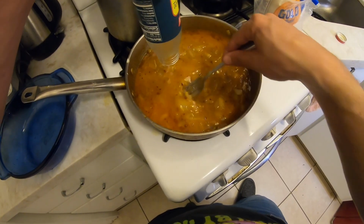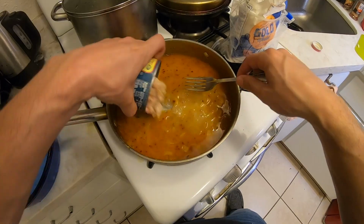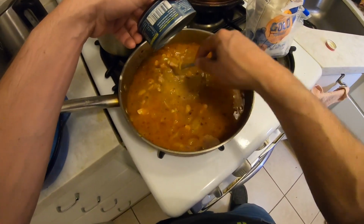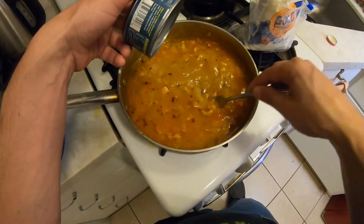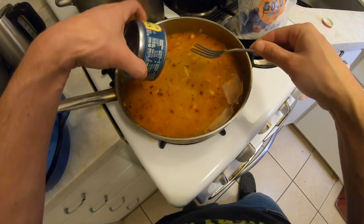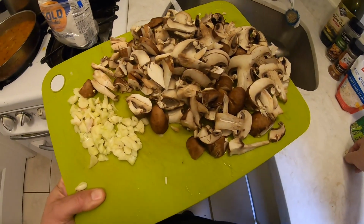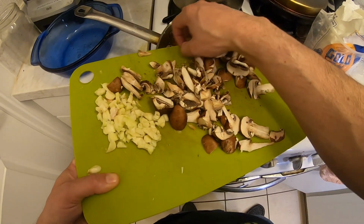Alright, lovely. I'm going to go ahead and add our chopped clams now. Dump the whole thing in there. Figure a little extra clam juice isn't going to hurt anything. Oh man, that looks fantastic. Now it's time to get that pasta boiling, and then we're going to sear the halibut. But first, I want to go ahead and add the mushrooms and the garlic.